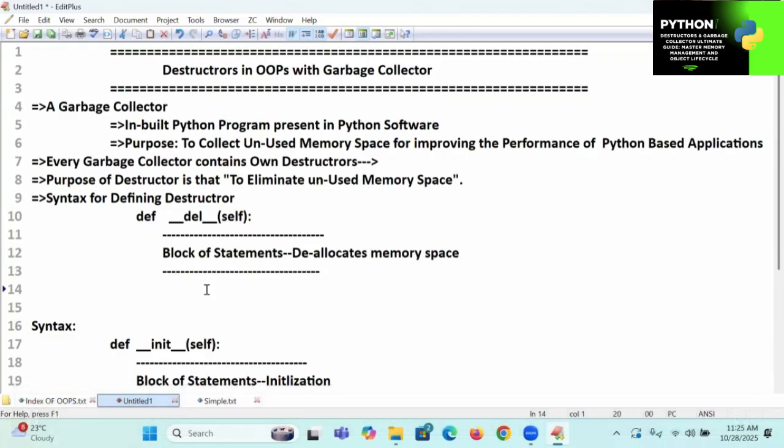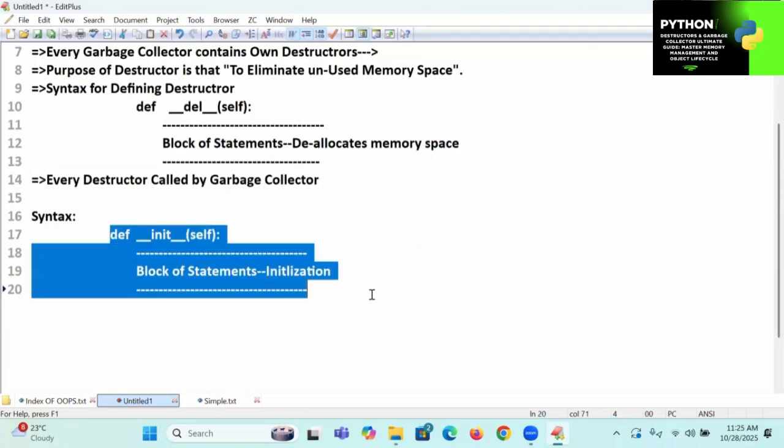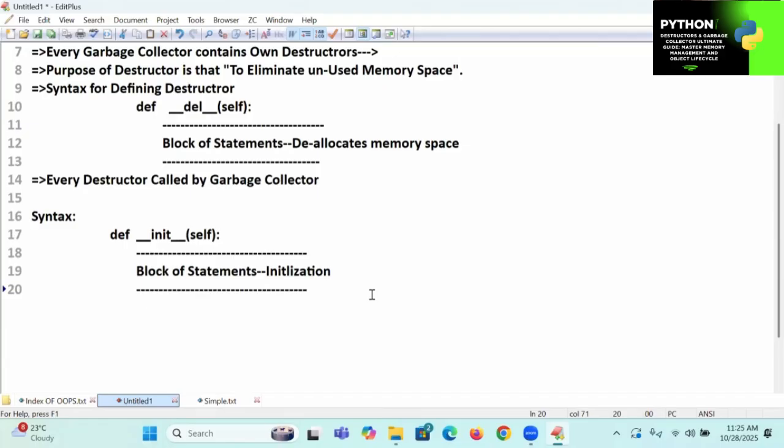Every destructor is called by the garbage collector. Every constructor is called by PVM, during object creation.